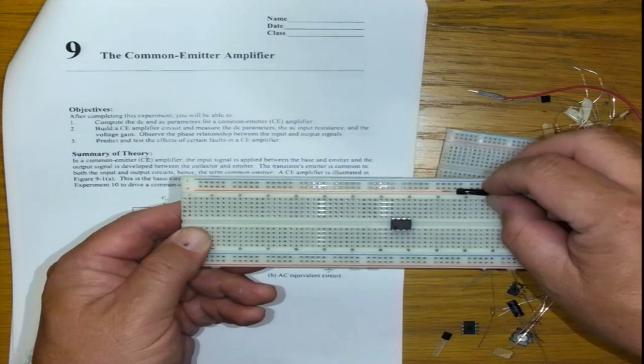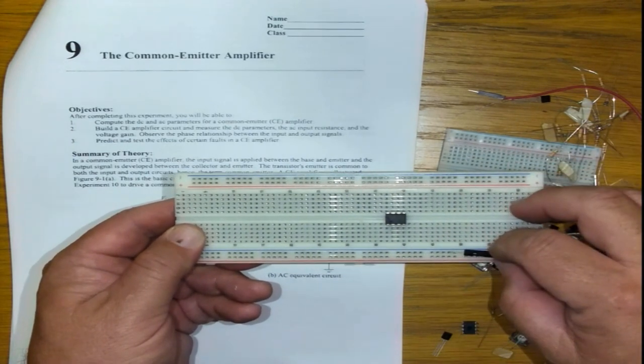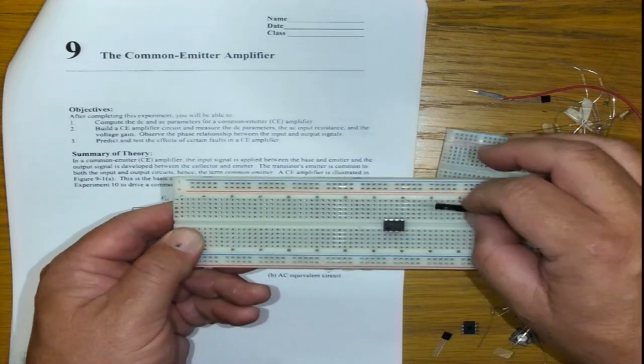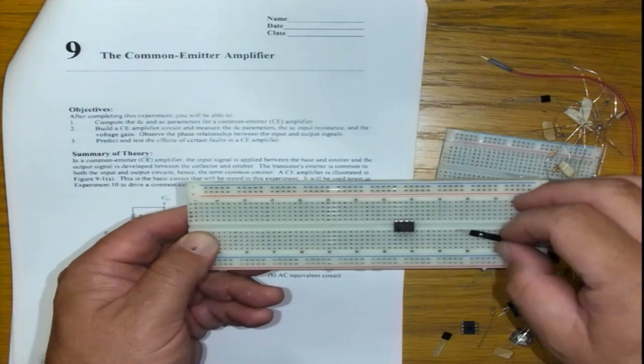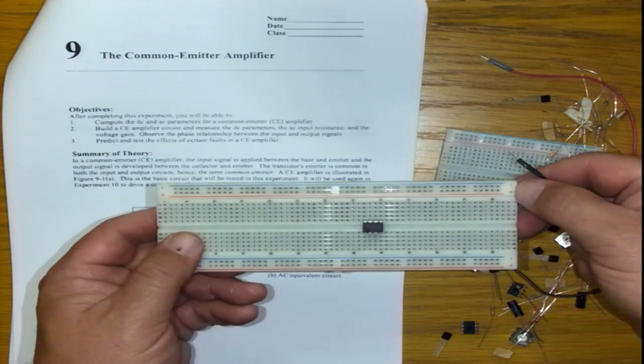Take note, the red line is on top, the blue line is at the bottom for the two inner rails and we are going to use that as power because it's indicated plus and minus.